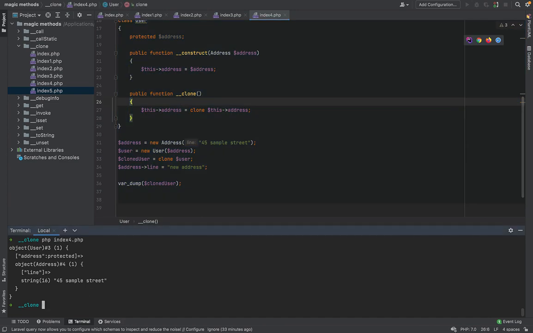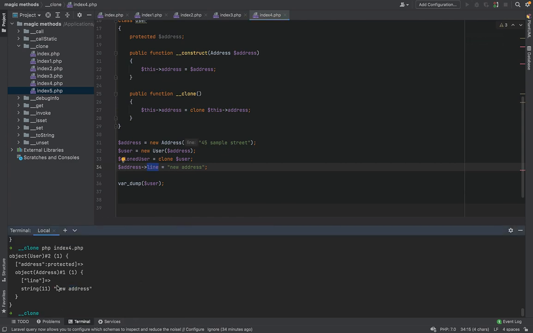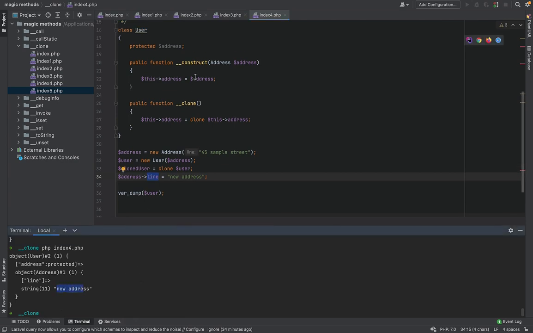Yep, I get the result. So if I get the cloned user, as you can see, it's 45 sample street. But if I get the user, because the user has been changed its address, I of course get the new address.